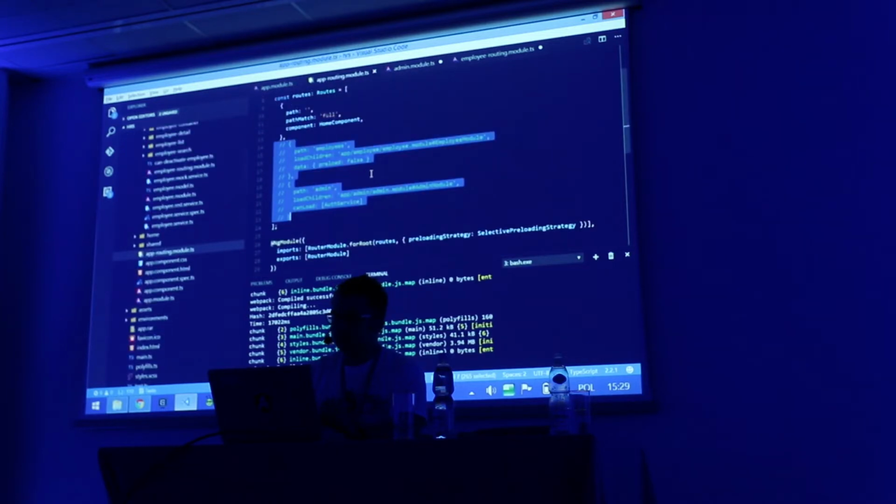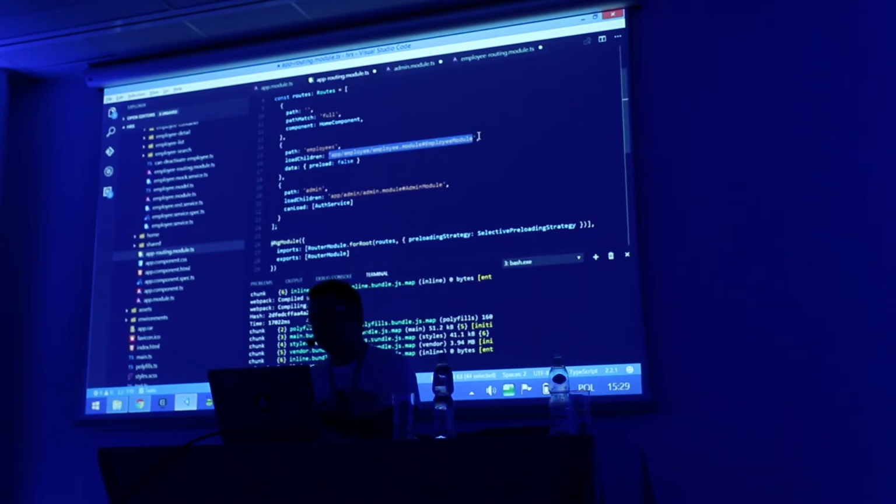And I will also change the main application routing module with the configuration for the employee module, with this path and the link, or the path, to the physical file containing this particular module. The second happens to admin.